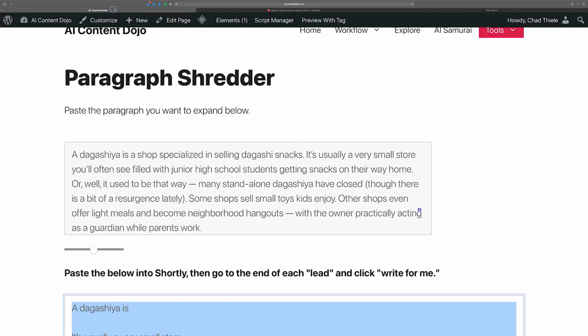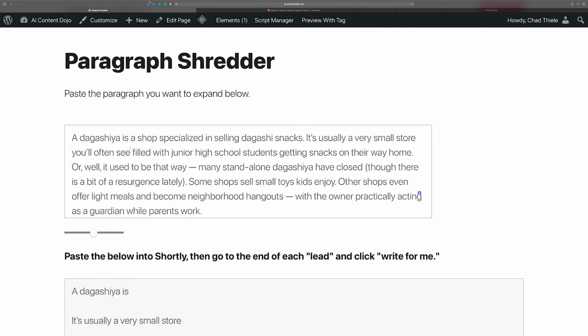What if you were here in the paragraph shredder, or maybe in your Google document or whatever, and you were ready to start writing your article, and instead of trying to write the whole thing, you just sat down and wrote a real good, strong, topically rich, I don't know, 5 sentence paragraph, a good, strong overview of everything you wanted to cover in your article.